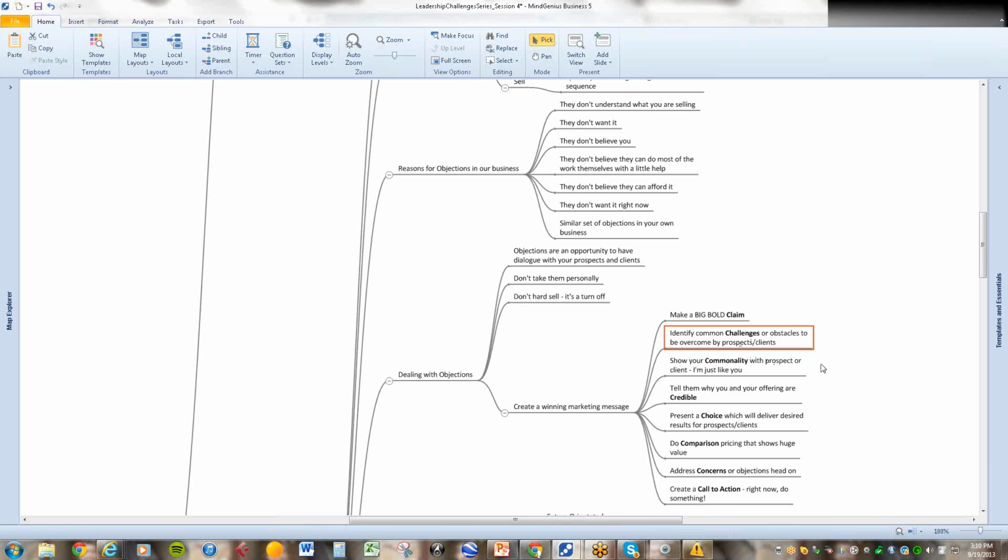So therefore, we're able to address your problems because we're experiencing them ourselves, and we've met them again and again in client companies. So you're benefiting from the experience that we have in order to meet those challenges on an ongoing basis. If you also show your commonality with your prospects or clients, you know, I'm just like you, whether you're selling widgets or services or whatever the case may be, if that commonality comes through and you can position yourself in the shoes of the client, you create a better understanding of what you're offering them, why you're offering it, and what their particular needs are. You don't make offers that don't meet needs at the end of the day.